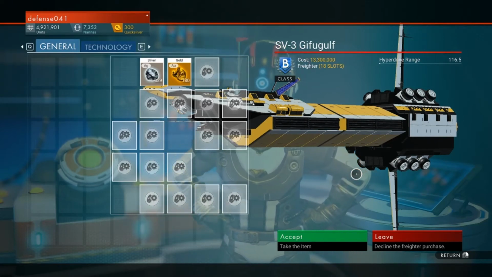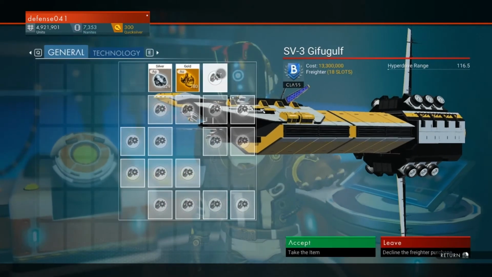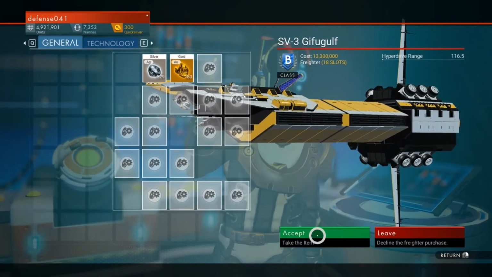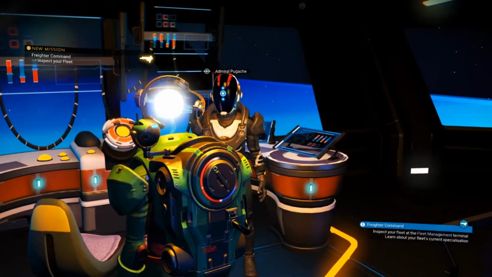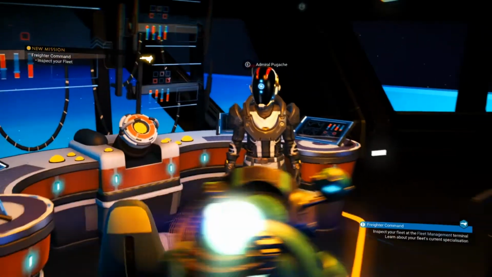Because I definitely can't afford a $13.3 million freighter. So let's see what it's got. It's got some silver and some gold on it. And it's got an empty hyperdrive. I'm gonna take it. Restore point saved. Thank you, sir. Inspect your fleet. I will do that in a moment.